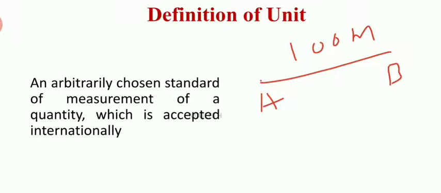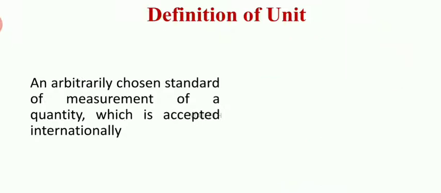That means the distance is 100 times as long as an object whose length is defined as 1 meter, right? Suppose this is 1 meter, then the athlete has to travel 100 times this. This is what we know as 100 meter, right? So from this we can define what a unit is.